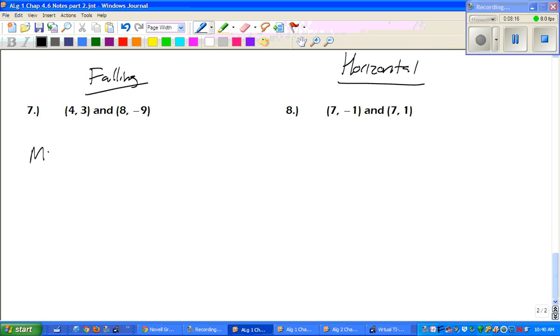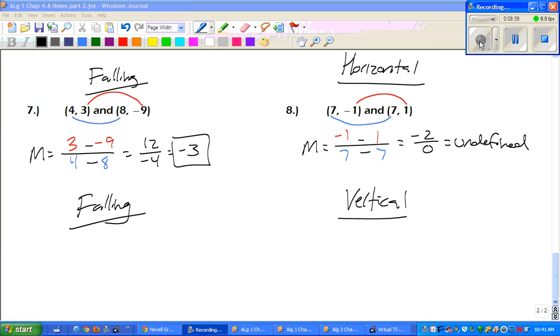All right, and number 7 and number 8. Just remember what goes on the top and then which ones go on the bottom. Okay? Pause the video, let's try these last 2 and let's see how you do. All right, there you go. Number 7 ends up working out to be negative, so that's a falling slope. Number 8, end up getting 0 on the bottom. Always plug it into your calculator to double check, okay? And that's when you get undefined, so then you know it's vertical.